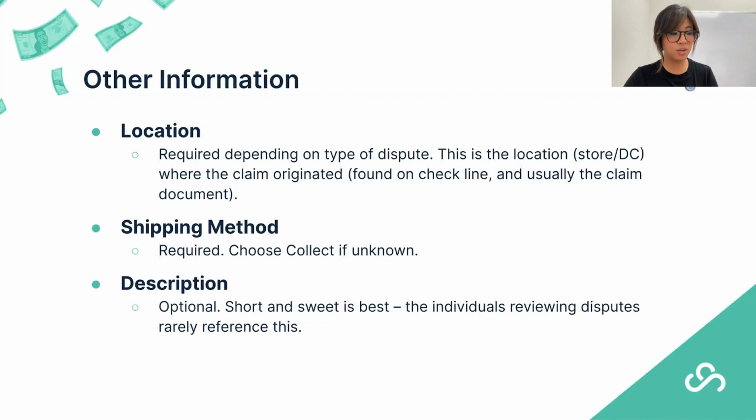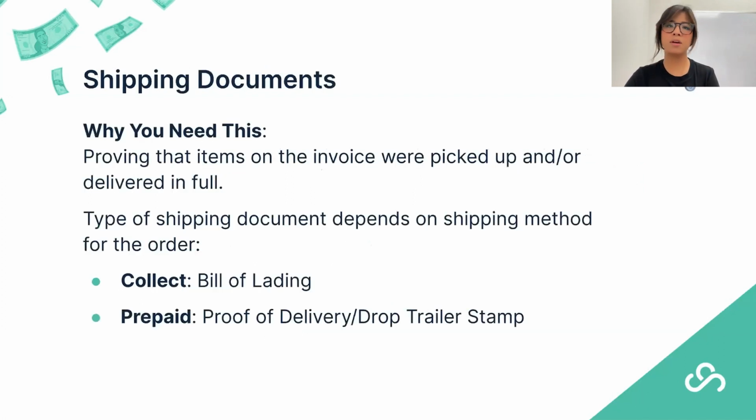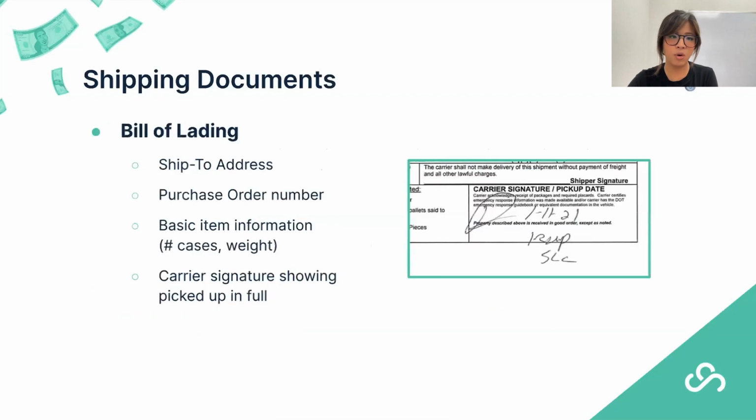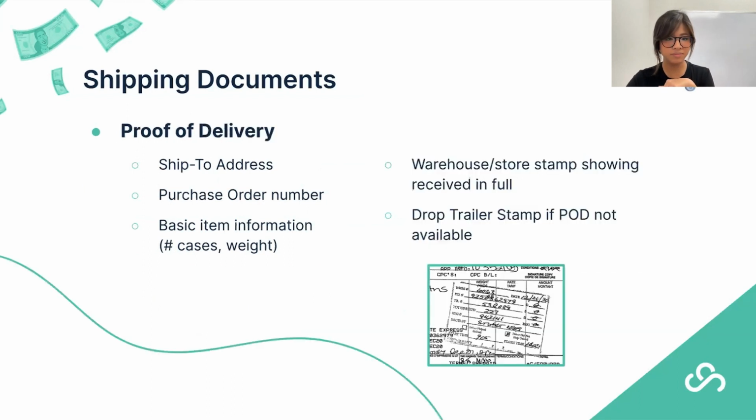Other good information to include are things like shipping documents. I won't wax poetic on this. You guys know, if you're collect, you need to provide that bill of lading. And if you're prepaid, you need to provide that proof of delivery or the drop trailer stamp. We'll be sharing this presentation with you guys, as Melody said earlier, so don't worry about having to take notes. You will have this available to you later.